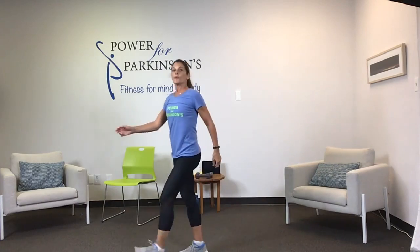Now I'm going to explain to you each exercise, how it benefits Parkinson's disease. The first exercise was the mountain climbers. What we're really working on, besides everything I told you, is core for balance, but even more importantly, I want you to lift those legs as high as you can. We're working gait, because even in a plank position, when you lift those knees, that is transferring in your brain to lifting the knees when you're walking, so you're not shuffling. All of this can transfer into functional real life. So you want to exaggerate these motions, okay?